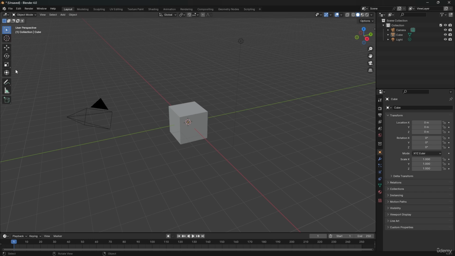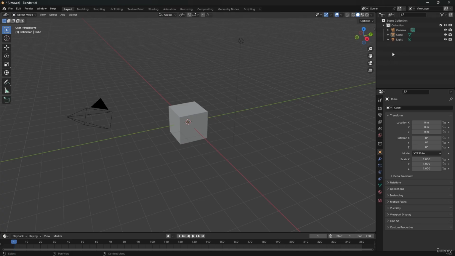On the left of the 3D viewport we have our toolbar, and if I go through these different tools, you can see we have tool settings above the toolbar. So as I change through these. Now, this part above this 3D viewport is called header, but it's part of a 3D viewport, so you just have to remember that it's called header.